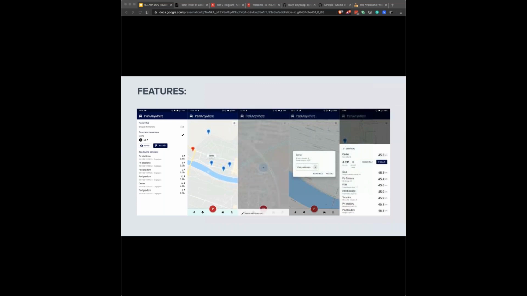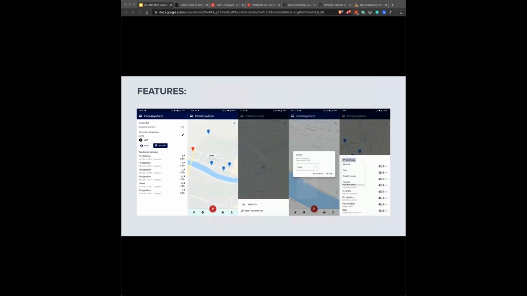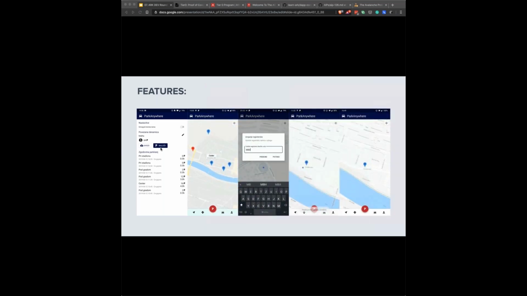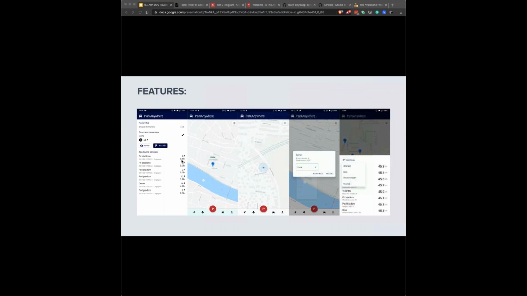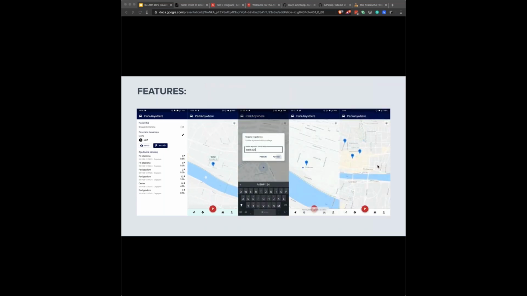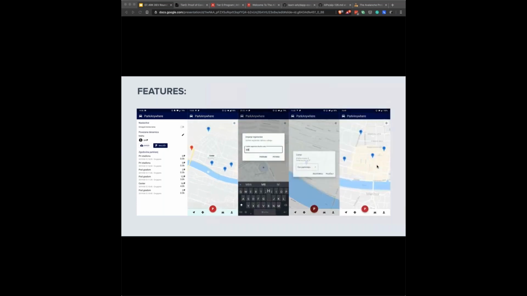So these are some of the screens where people can register. They can register their car, or on the first screen you can see how you can pay with park tokens based on the duration, and the rest is just open source navigation and a really nice graphical user interface.